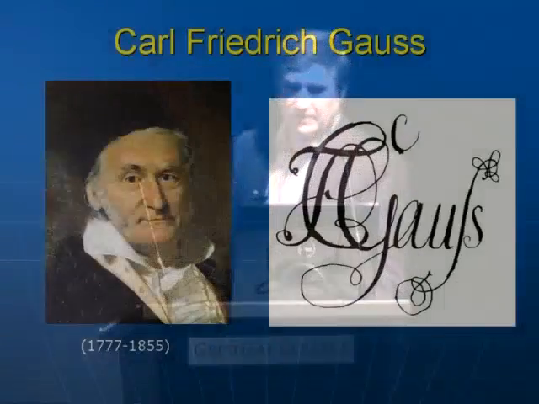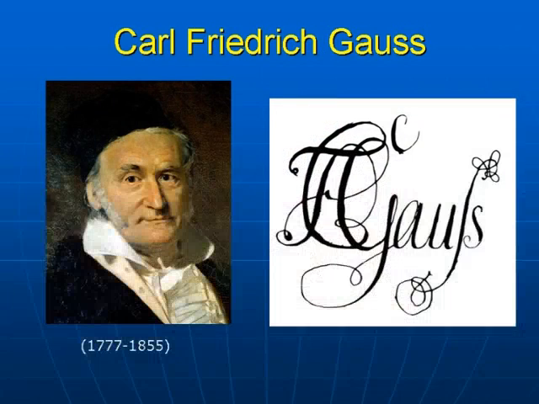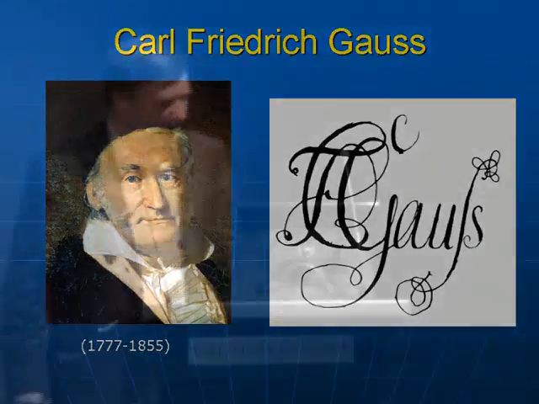Gauss is generally acknowledged by mathematicians to be the greatest mathematician of modern times. Here's a picture of him in old age. Here's his rather beautiful signature. You can see you have to have a lot of time on your hands to sign your checks with that. But it's not so easy to forge.